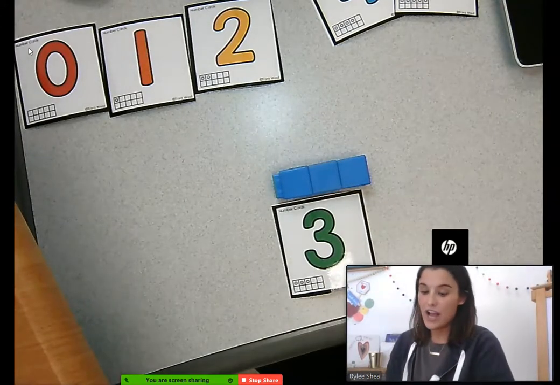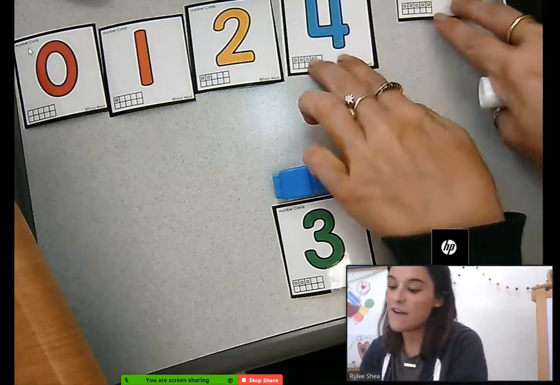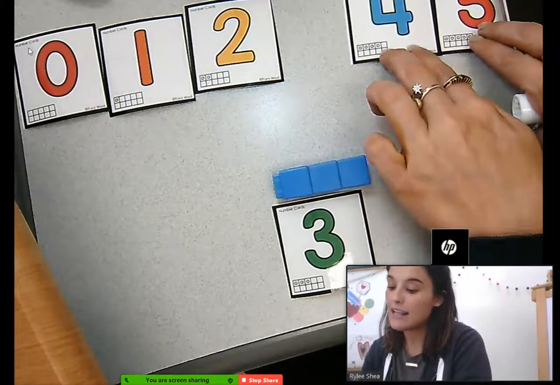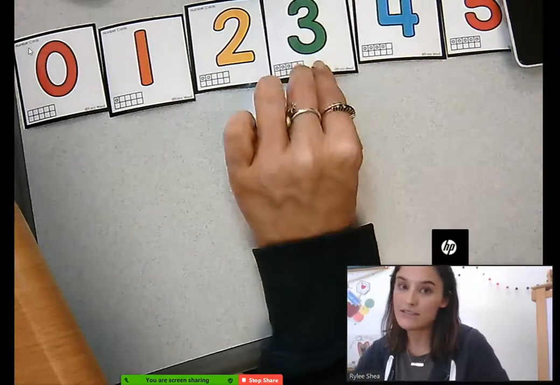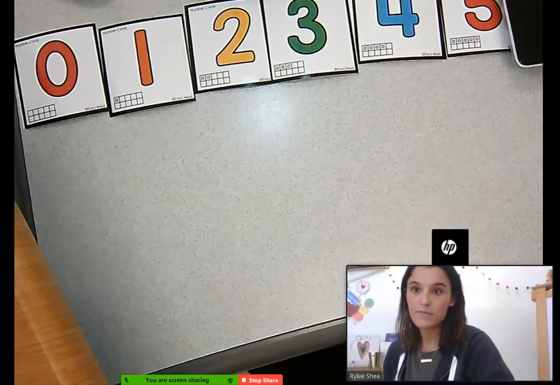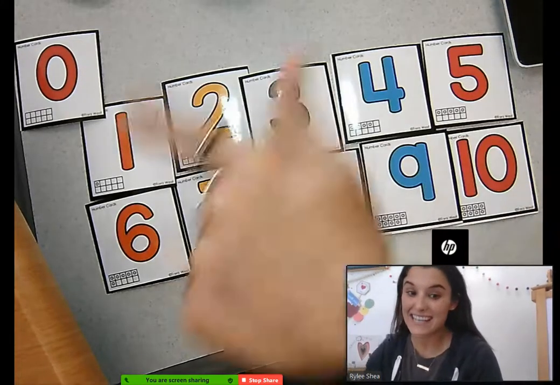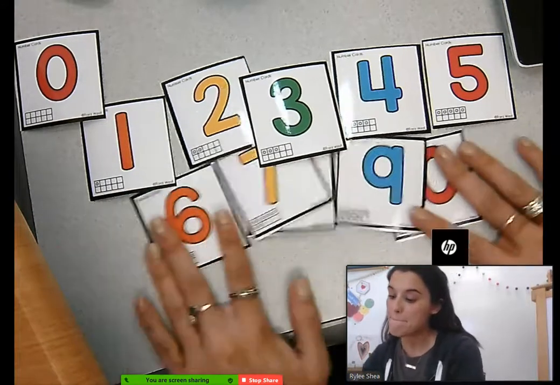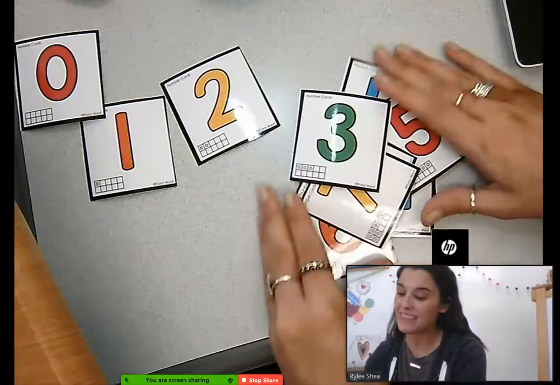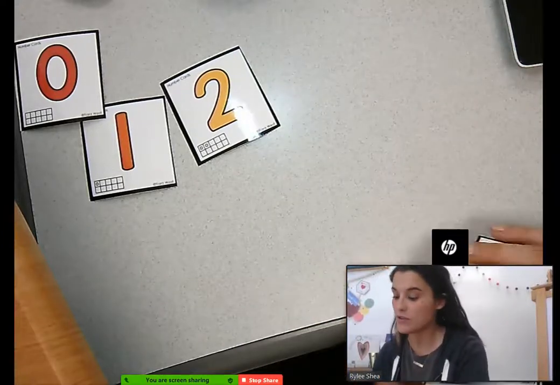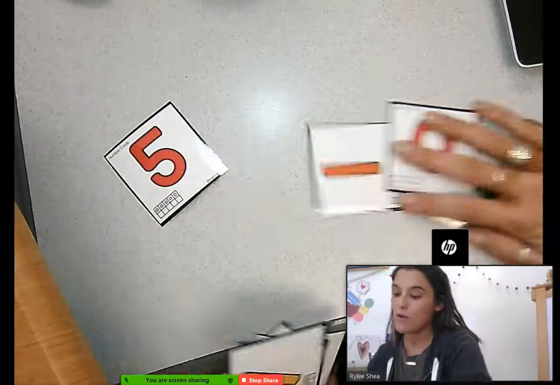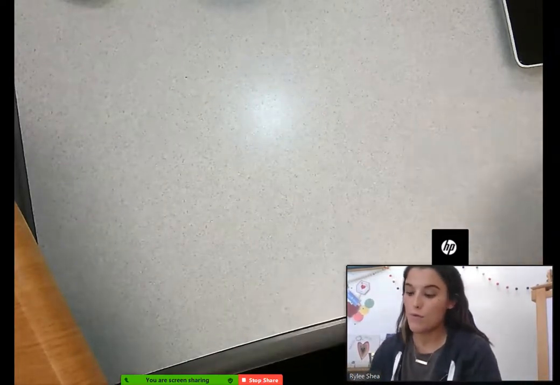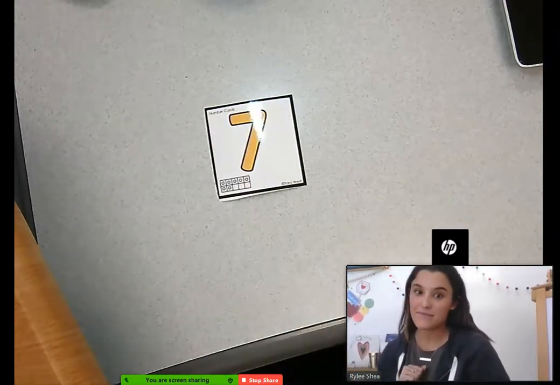Continue on with your child, asking them to find what number comes next in the sequence. When your child can successfully sequence the numbers 0 through 10, mix it up and ask them like a flashcard almost. What number is this? Yep, they should be able to identify it very, very quickly.